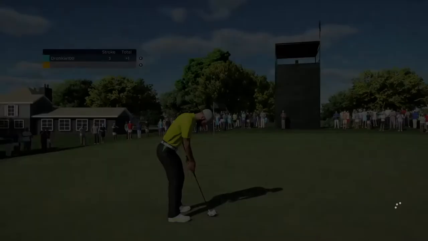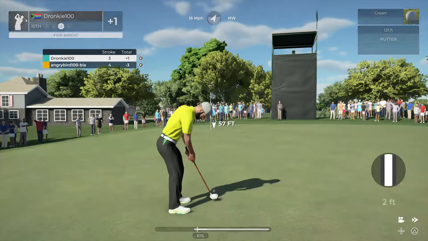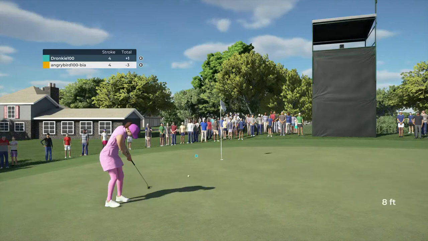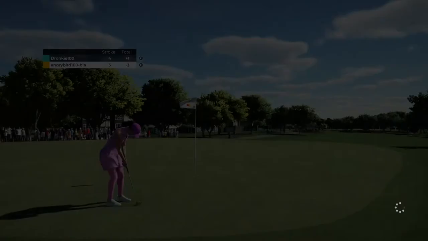You have a very long putt ahead of you here. A bit too much power into that putt. And if she sinks this, she'll walk away with a par. She's got a 9-footer here.